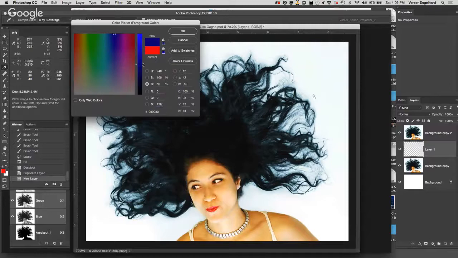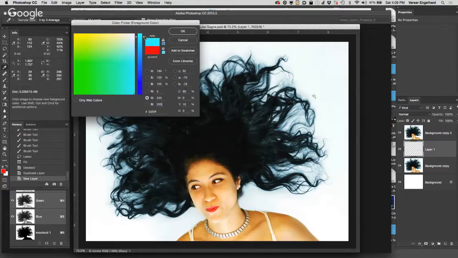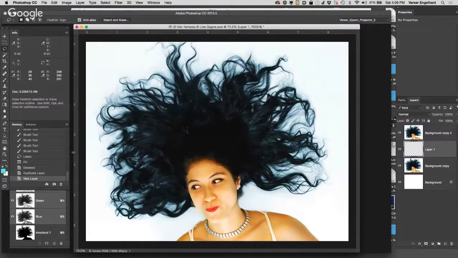Let's go to, I'll simply drag this up. I'm going to actually put a cyan in there. That's what we'll do. Let's just put a pure cyan in there. There you go. I'm going to put in a solid blue, 255 blue, solid green, 255 green. I'm going to say, okay, that's now going to be my foreground color.